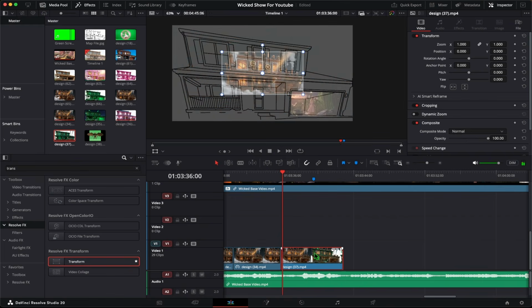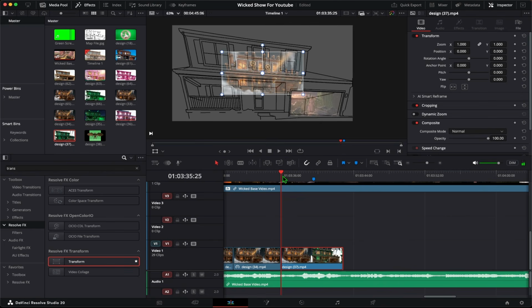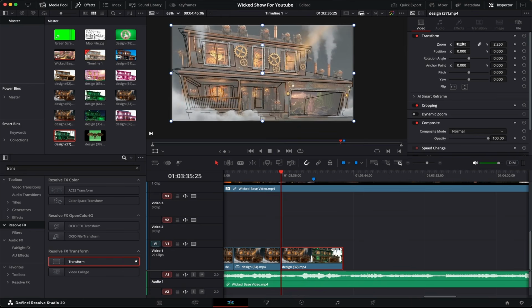So here, this is where our video starts. But we don't want the video animation to start until this point, right? So we want to sort of pause the animation basically at that point. So here we're going to go back. Let me just zoom this so that it looks normal size. Okay. So now I want to pause the screen pretty much. I'm going to do Command R for retime controls and then select the option for freeze frame.